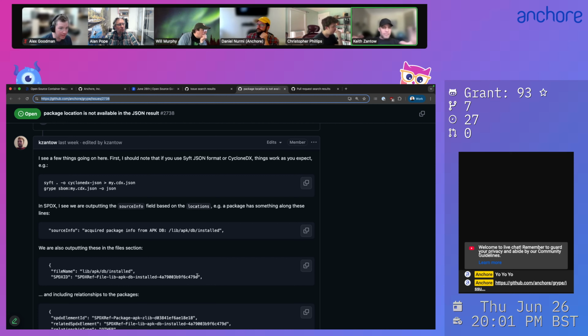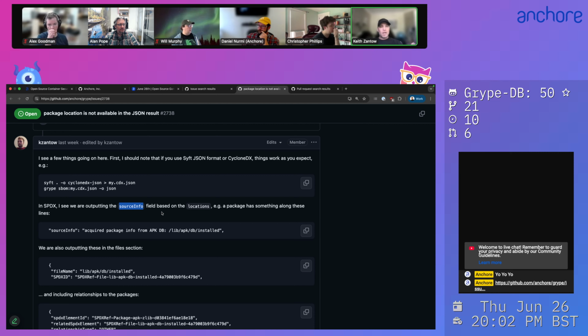Okay, so this is a multifaceted issue. One of the things about this issue is that we're using SPDX, and SPDX is a lossy data format. So we output some things that we aren't necessarily decoding when we read the same SBOM in. An example is that we output this source info field, but it's a textual comment that happens to have the path to a file.